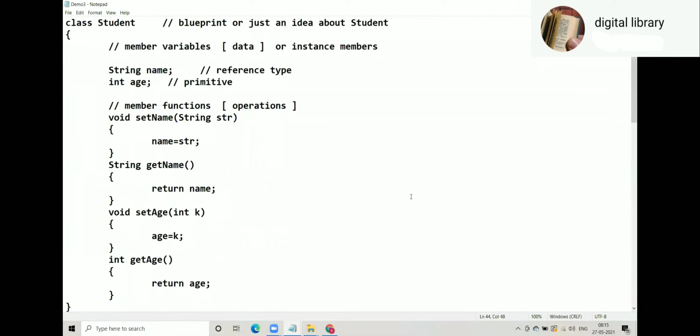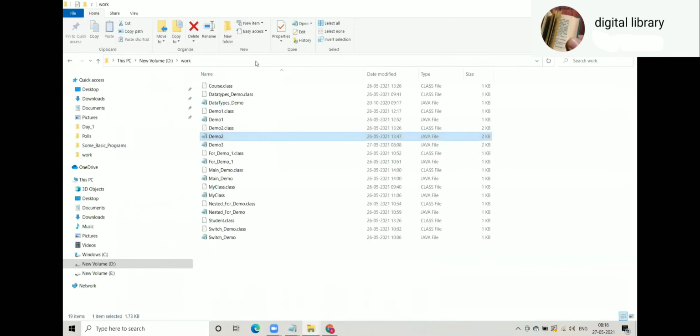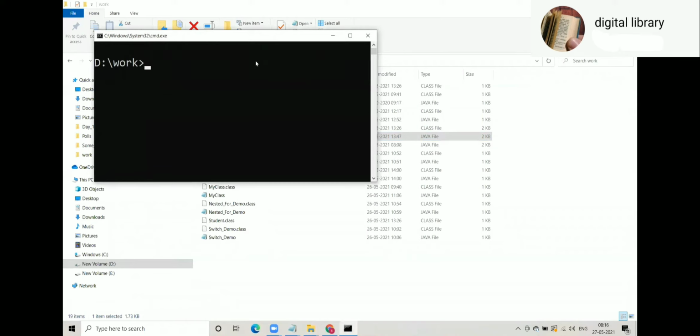Sir, every time for a new class, a new stack and heap is created? No. Stack and heap are the same for one JVM. Now when you run the program, how do you run the program? java Demo2, right?